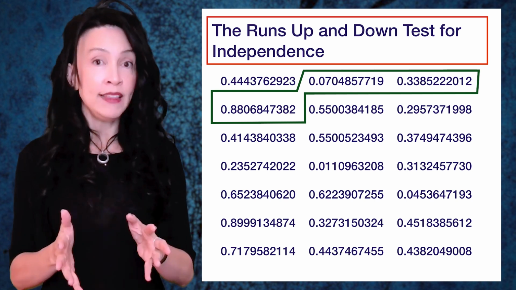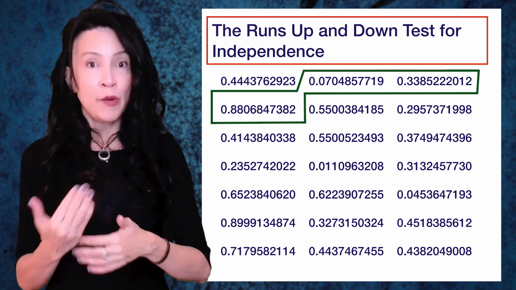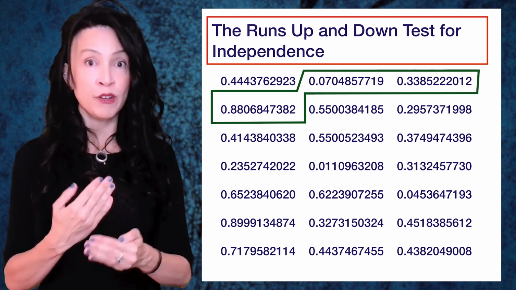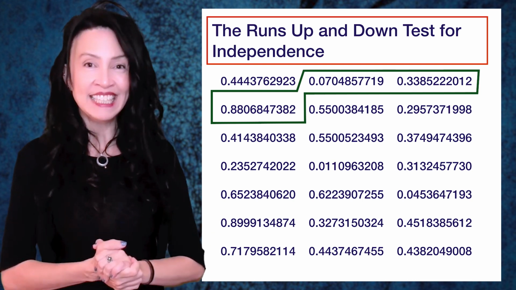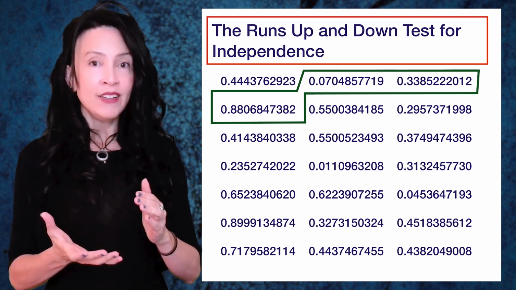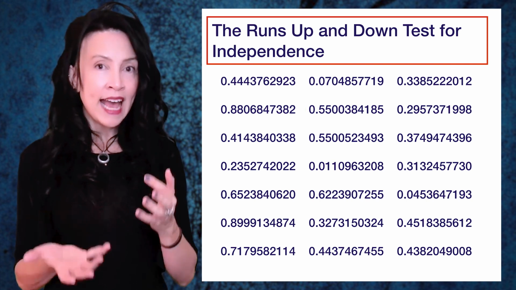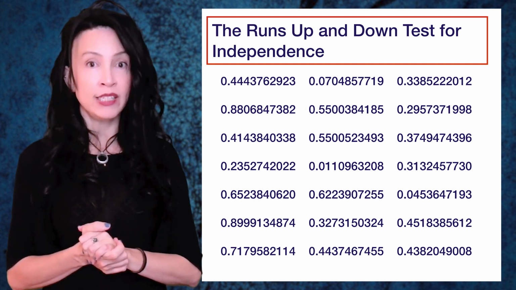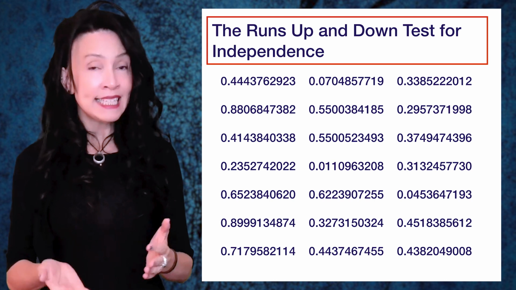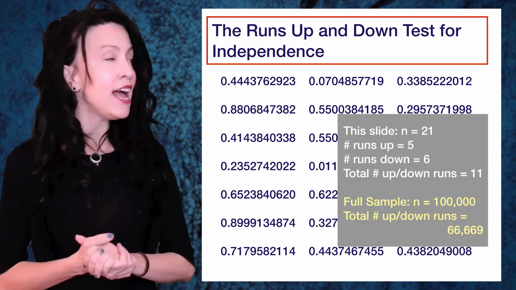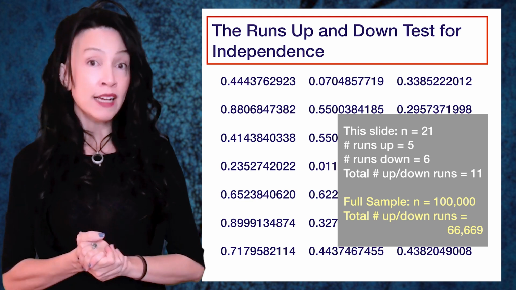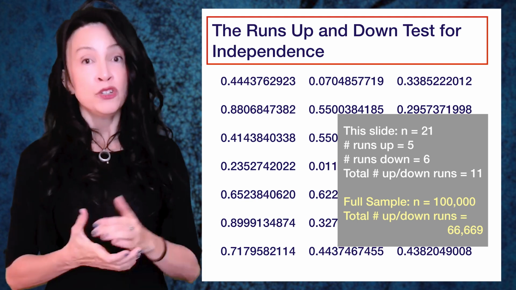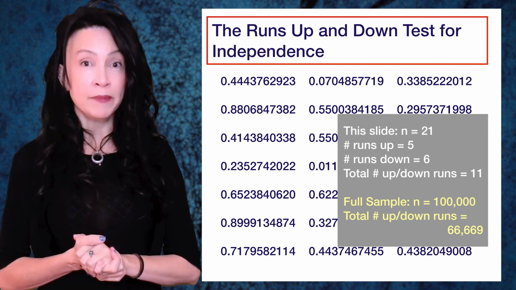Again, I don't care about the length of the runs, but just to help us make sure we're on the same page in terms of reading the runs up and runs down, I think it maybe is important to talk about the length. So check out this slide, freeze the video, and count the total number of runs up and runs down. In this slide with 21 values, I have 11 runs up and down. In particular, I have 5 runs up and 6 runs down. So make sure you get the same values as me.